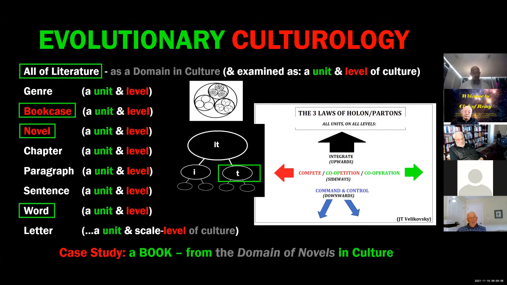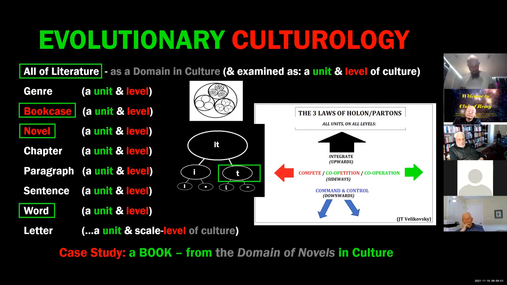And so these three laws that you see on the right are operating on all those units and levels at the same time. And we can drill down for smaller scale units. So we see the upwards bar and the side bar of a T, which are being commanded and controlled by the letter T. And same with the I and the dot for the letter I. And of course, this is how machine language optical character recognition works. It looks for geometrical shapes that it can classify into letters so that an algorithm can read a page of text and translate it into the symbols that we know and love of language.